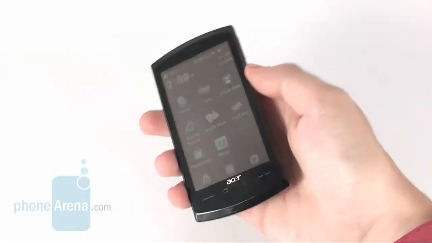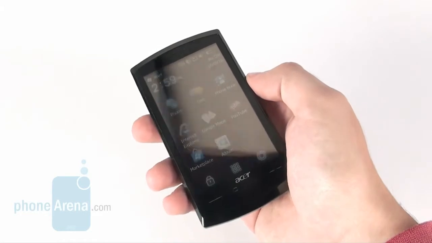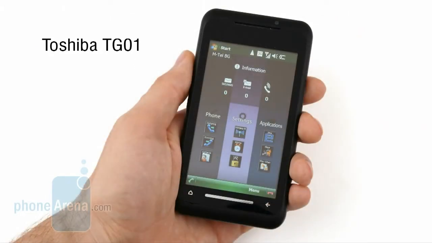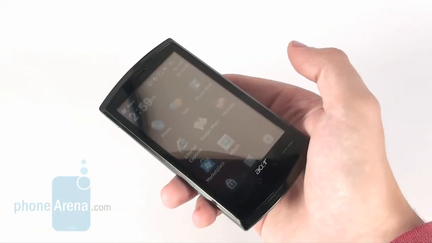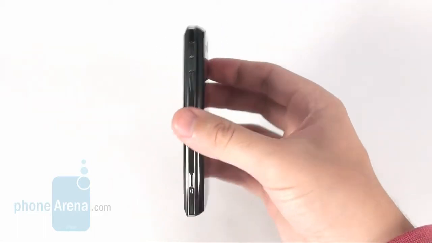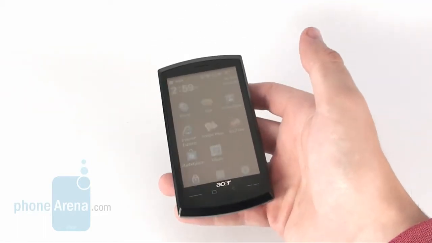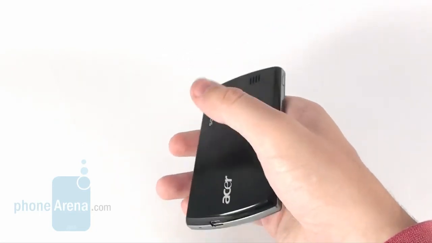As a phone, however, the Acer neoTouch S200 performance is average, similarly to the other handset on the market that is equipped with 1 GHz Snapdragon chipset, the Toshiba TG01. Moreover, its software hasn't been properly optimized, which leads to annoying lagging. Sometimes the phone even crashes for no reason in particular. Throw the perfunctory social networks integration into the deal, and we do believe there are much better Windows phones on the market.